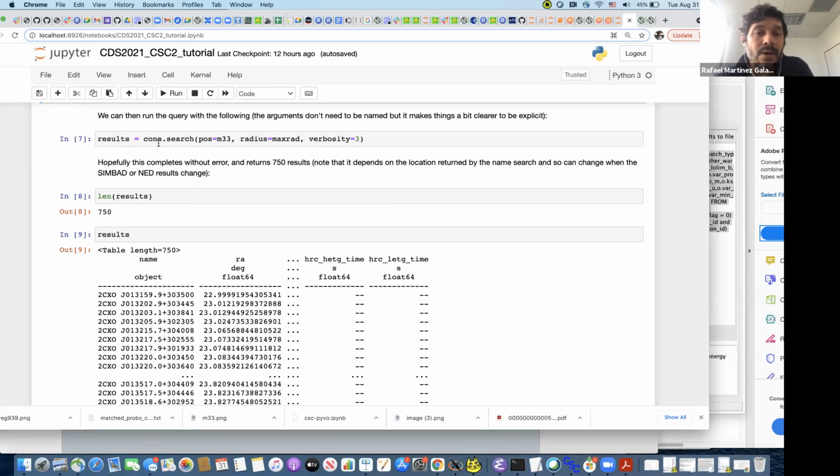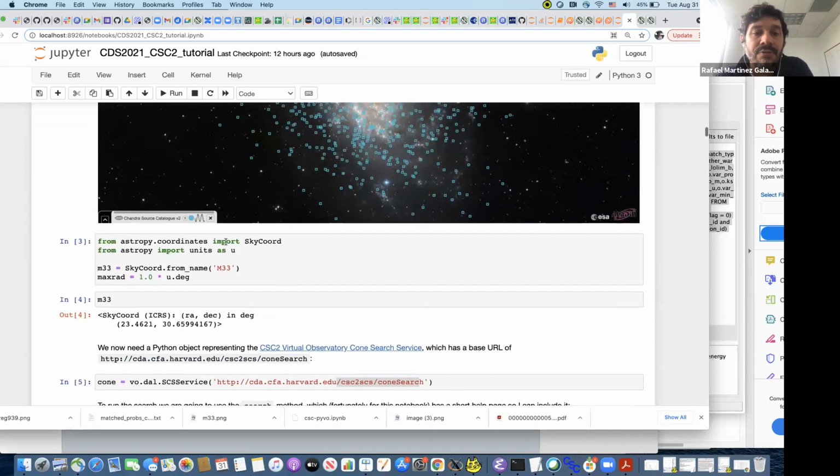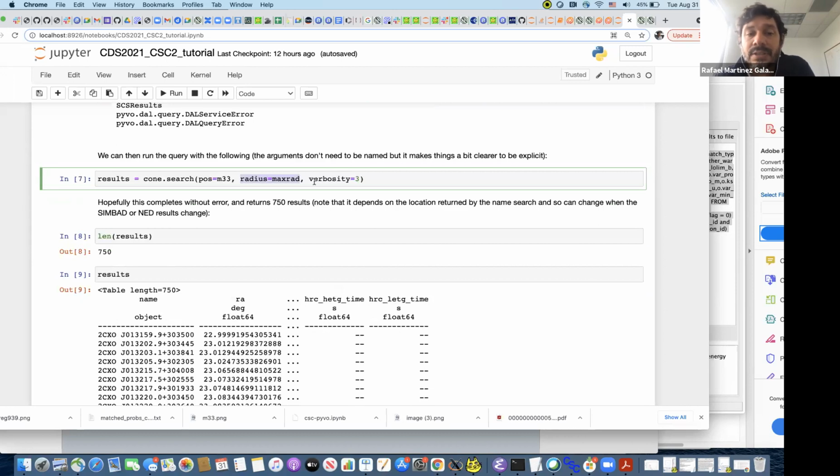In order to run the cone search, this is what you do. You just do a cone search with your coordinate object that you have created before and your radius that you have specified before. In this case, I specified a radius of 1 degree around M33. Verbosity has to do with how many columns you want to display.